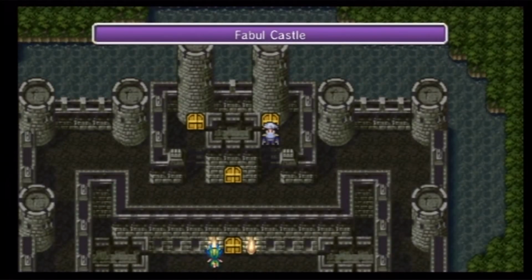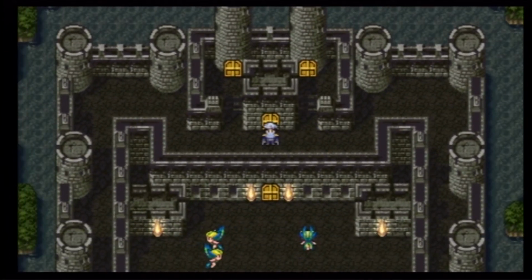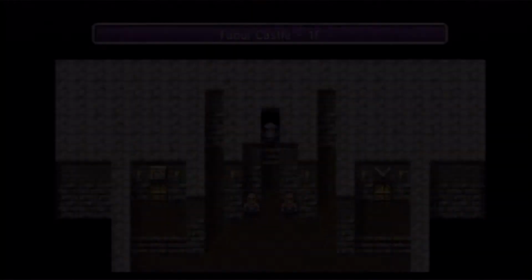Alright, now what? Okay, let's go to Kaipo now. That's what the game FAQ says to do, because we're done here. We came here for the ladle and the frying pan, basically. So let's get out of here and let's go to Kaipo.